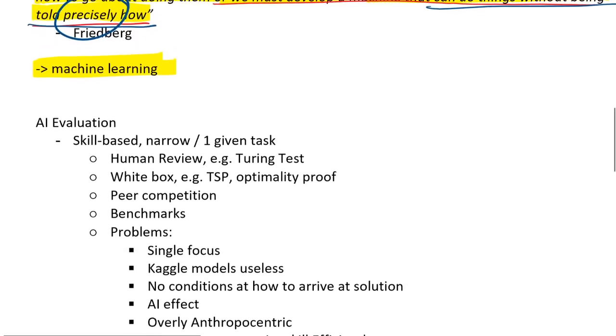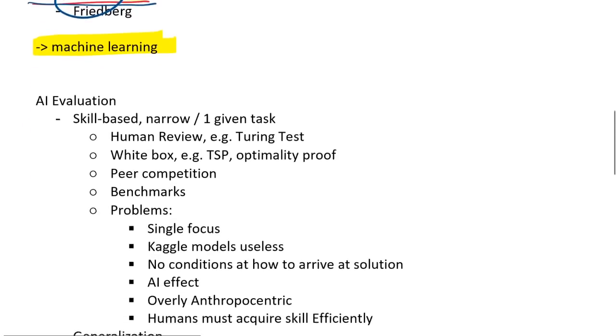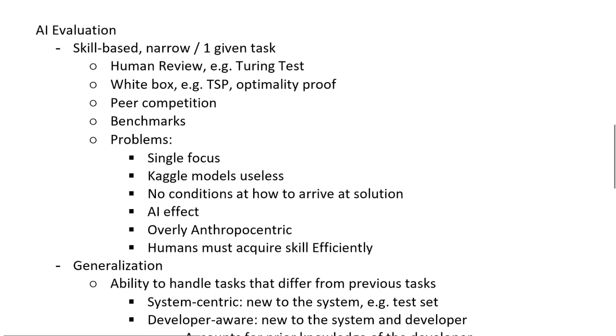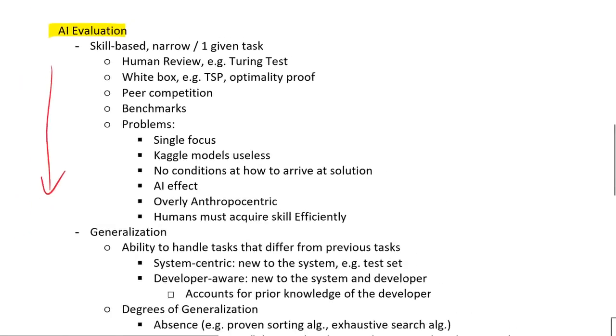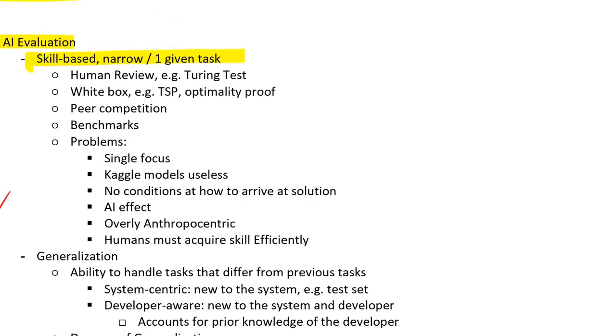And Chollet is going to argue that the truth, of course, is somewhere in the middle between these two viewpoints, and therefore defining intelligence in either of these terms is going to lack in expressivity and in usefulness. So, how do we evaluate AI? And Chollet goes through different levels of AI evaluation. First of all, he contrasts these two things right here: skill-based evaluation and generalization-based evaluation.